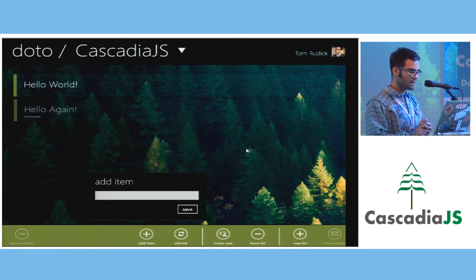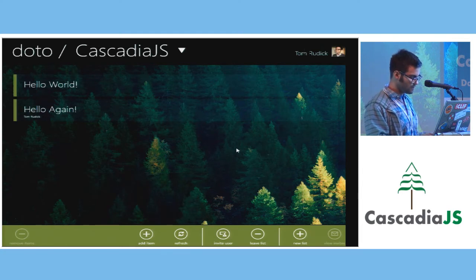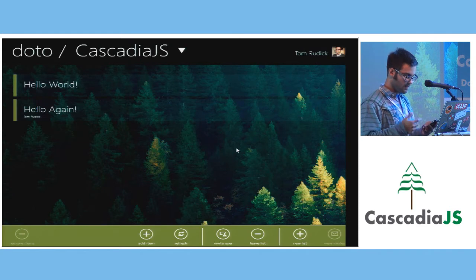And now when this item comes down, you can see that my name is now attached to the item. And it's just really easy server-side JavaScript to do that kind of stuff. Okay. So now, since this is mobile services, I'm going to switch over to my iPhone, which is also running the same app, but written for iOS. And I can see the same lists and everything over here.